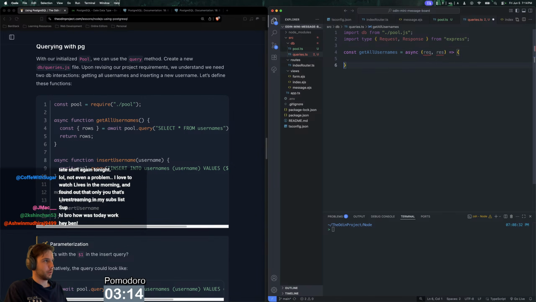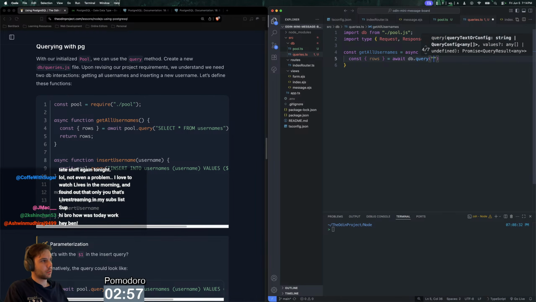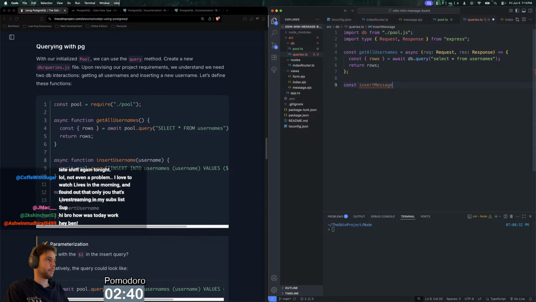Oops, there we go. So now we can type these. Okay, so now we can just do our query. Select. Okay. And then now we'll just do insert username. Or insert message, I should say.